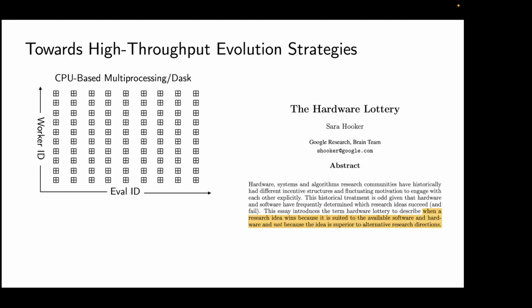And one limitation of this, or some conceptual background that I found appealing for this problem, is the hardware lottery, which was put out by Sarah Hooker, I think 1 or 1.5 years ago.